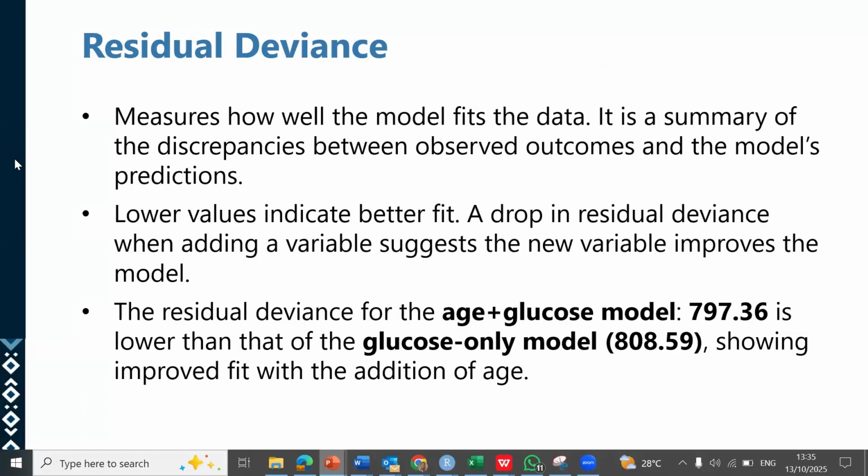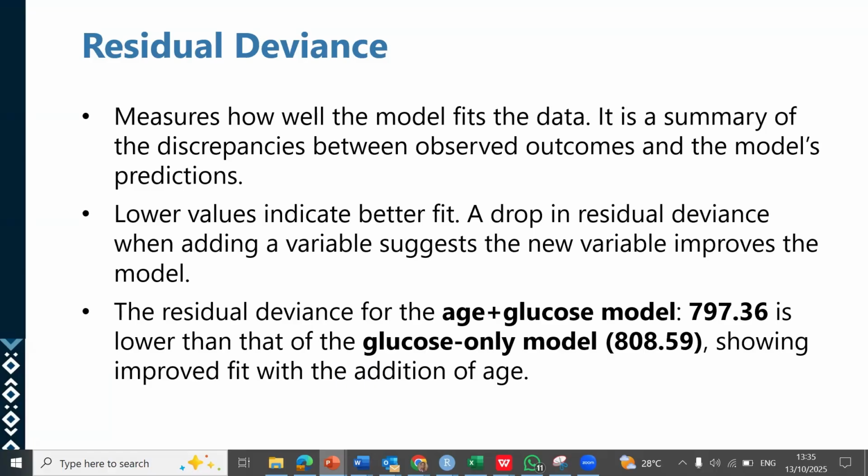Another parameter is the residual deviance. This residual deviance measures how well the model fits the data. It's a summary of the discrepancies between observed outcomes and the model predictions. Lower values, again, indicate a better fit.